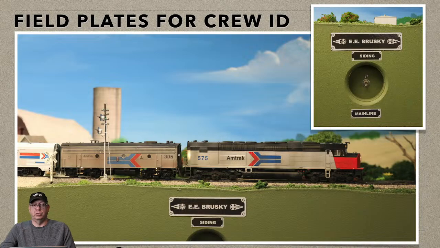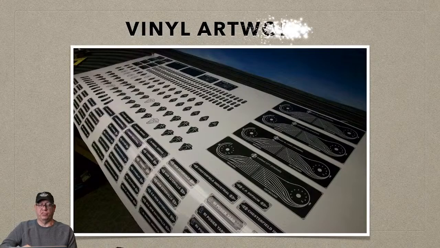The dispatcher turns that control over to the train that's operating. That has to be released when the train crew leaves. They have to turn that back over to the dispatcher and get rid of their track and time in that area. But you'll see how informative this is. And this is very, very easy to make on your computer and have printed out on a commercial industrial vinyl printer. I believe those entire sheets that I did only cost about 80 or 90 bucks. You cannot even get close to doing this with Chart Pak or any other method of painting these or anything else. I mean, it's just so fast and it's so nice to have.